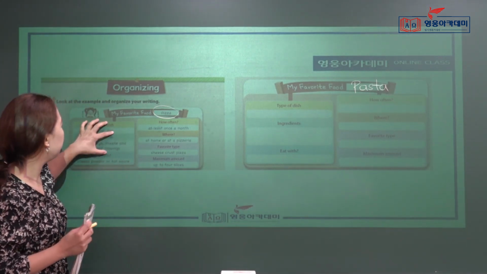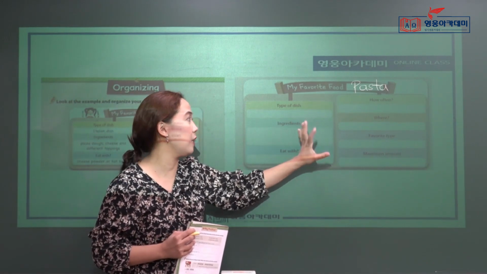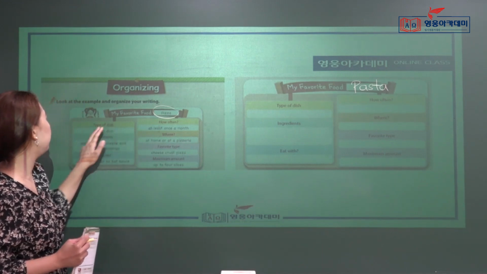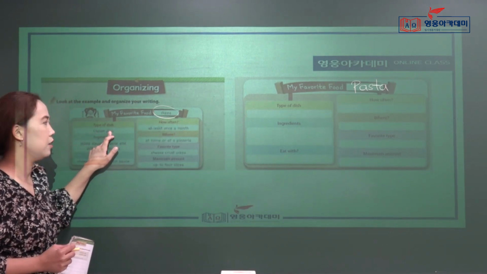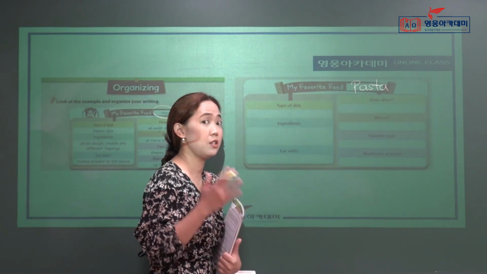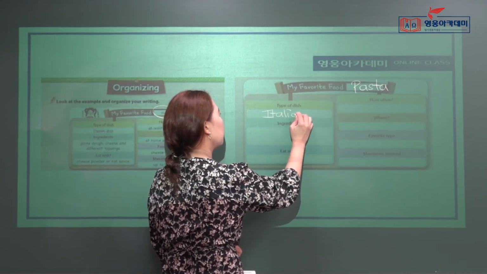Look here, guys. So there are examples of answers here, and this is just all in blanks. So you can write your answers here. Type of dish here, type of dish. So pizza is Italian. So you can write here, Italian. Now I wrote here pasta. Pasta is what kind of dish? It is also Italian. So I'll write here, Italian.